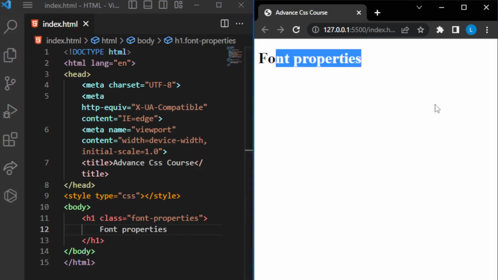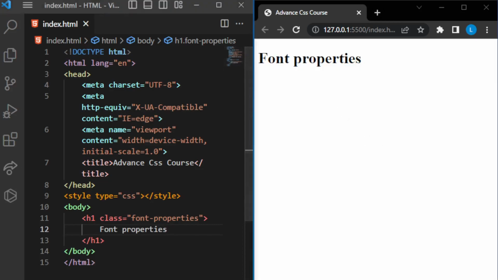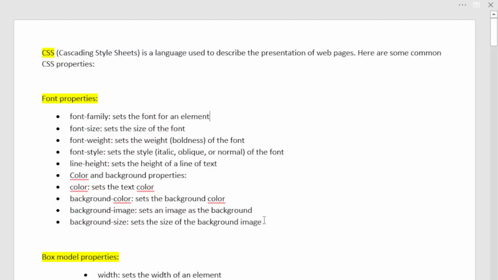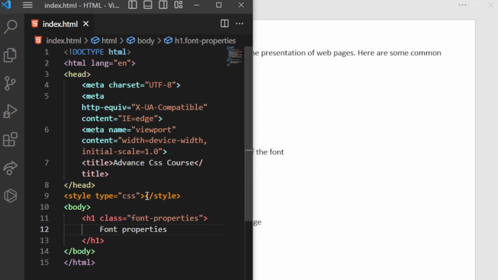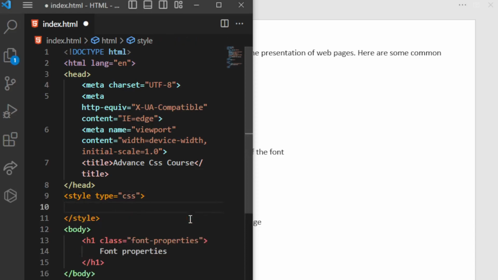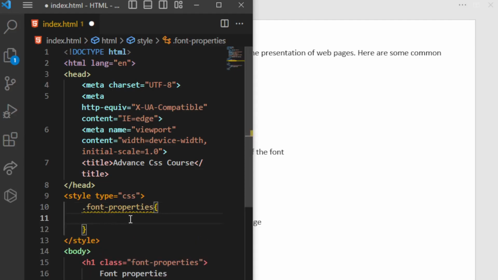Let's change it a bit. If I apply these properties, let me just copy and paste it all here. First, let me get this tag from font properties, copy it, dot for the class name, Control V, then font property style.